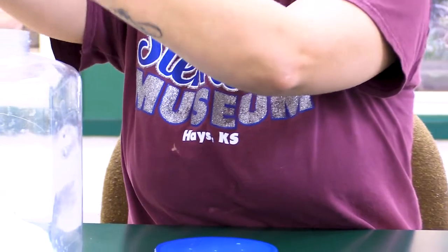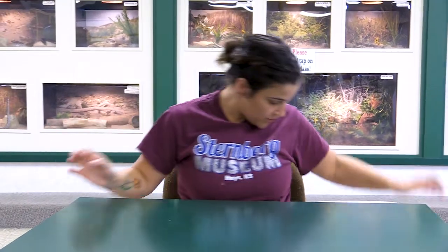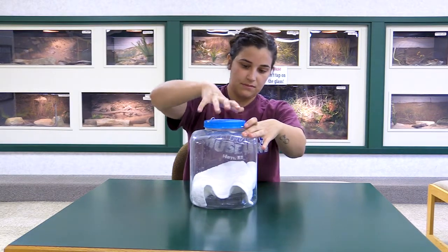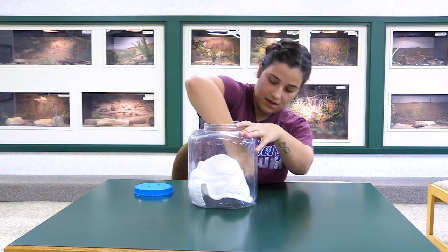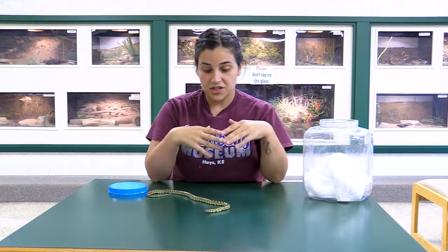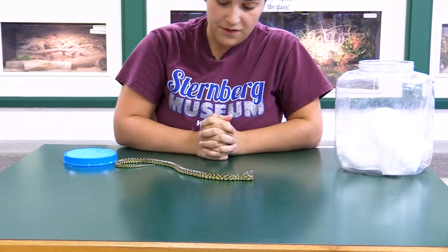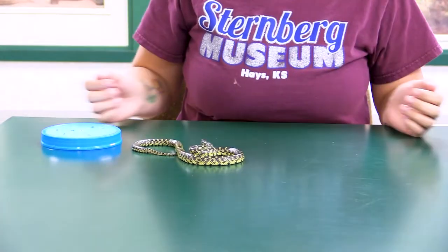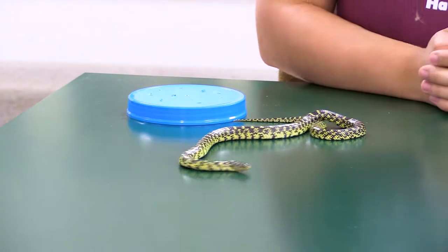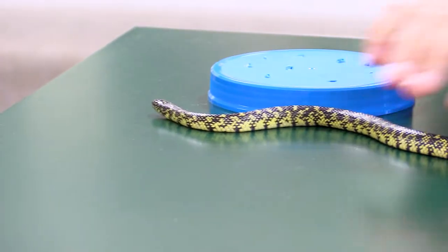These next two snakes you have met before if you've watched our Meeting the Ambassadors video, so go check that out if you haven't. The first one is the speckled kingsnake — she is still a snake you can find here in Kansas. This is Maisie. She will actually turn a year old in October, which is when we found her as a hatchling. She's super sweet and goes to programs. She does get pretty overwhelmed by a bunch of kids trying to touch her, but when that happens she just poops on them. She is wonderful and she loves to eat too.